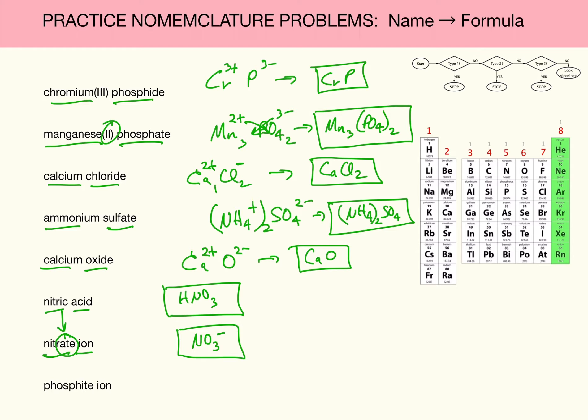And finally, phosphite ion. I don't remember that. All I remembered was H3PO4 was phosphoric acid. That means H3PO3 must be phosphorous acid. And it's from the -ous acids that we get the -ite materials. How do we get the -ite? We write the PO3. We're taking off three H's, so we have to add a -3. So phosphite ion is PO3 with a 3-.